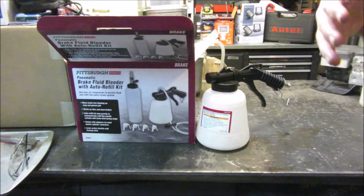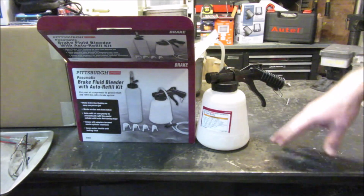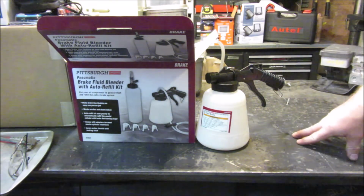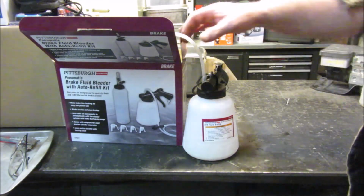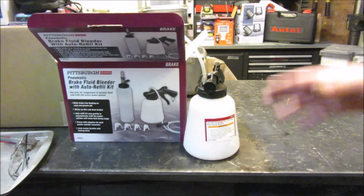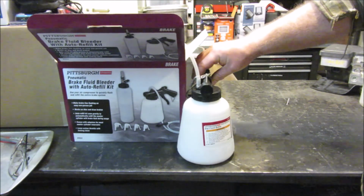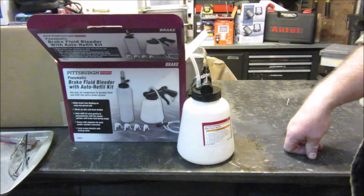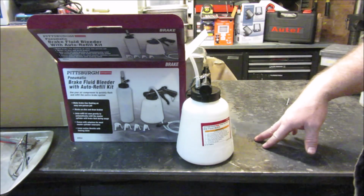But like I said, if you want to get to the point of doing it, I still think you're going to need some help at the end, doing it by hand or doing it the normal way. So that's the first look at this one. Honestly, I've been doing it the other way for a long time, and I don't know if this helped me any. So you may see it in another video down the road, but for a first, I'm just going to make this a first look video, which was what I was planning on ending it with. But since I've used it before I put this video up, I'm going to end it with, I don't know as I'd spend the money on it. You may want to get a better one and try it out. I saw a lot like these on Amazon. You may want to try one of those. I doubt they're much different, but you never know.